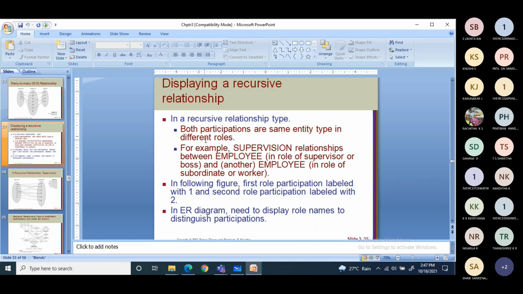In a recursive relationship type, both participations are the same entity type in different roles.